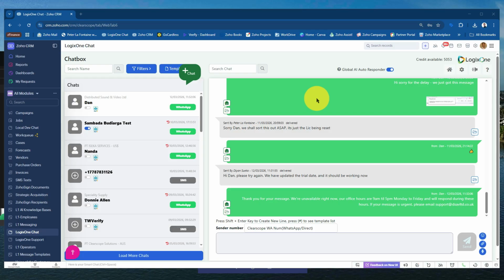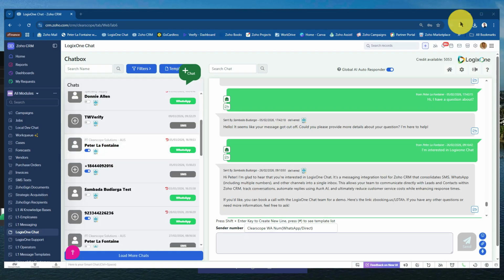But what Aura AI does is it can automatically respond to inbound messages. So if I find a message here, such as this one, you can see this chat session, which is a WhatsApp chat session. You can see these messages coming in. Here's a message that comes in that says, I'm interested in LogixOne Chat.